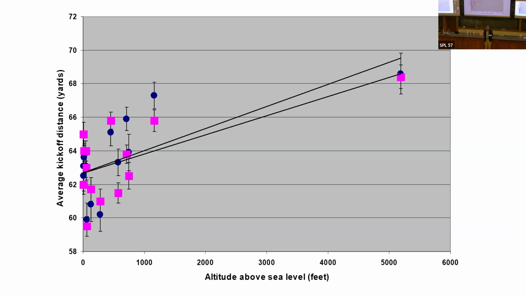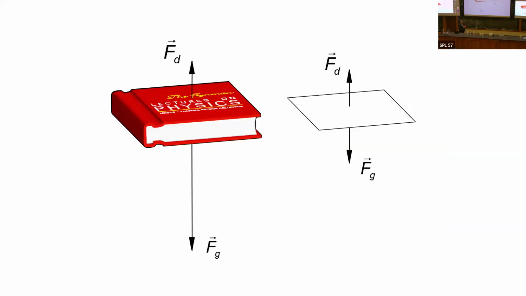Which one is going to hit the ground first? Any ideas? Yeah, the heavy one. Okay, I don't know. Let's try it. Here we go. You were right. The heavy one hits the ground first. Why is that? Well, now I risk everything and actually show them this diagram. I say, well, they both had about the same amount of air drag, that's the force upward, the F sub D, but the heavy one has a bigger F sub G downward, and the net downward force is greater proportional to the mass, and therefore the book accelerates more rapidly.